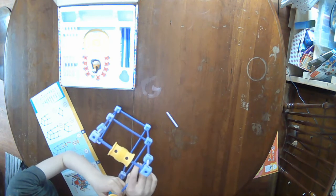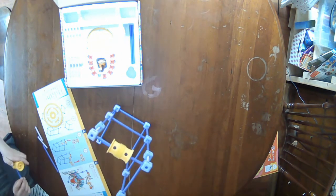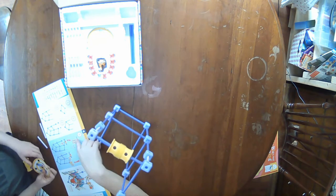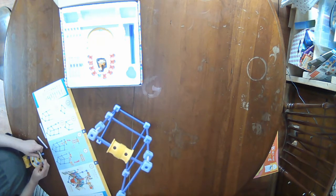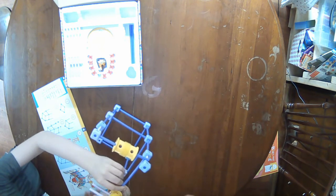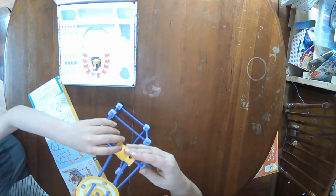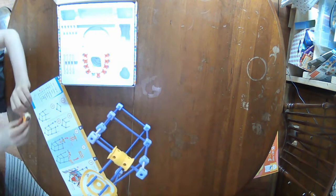Almost done. Just need to add the target and the platform. And that's the dunk tank.